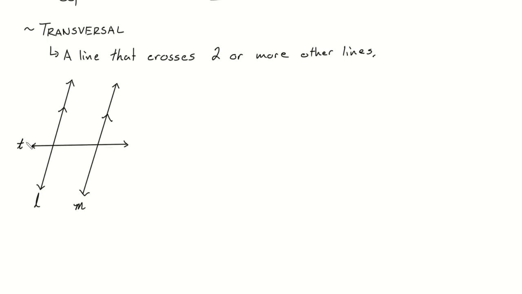We will number all of our angles together here in just a moment. But what I want you to do underneath is you're going to write the if part of each of the following theorems. If line L is parallel to M, and T is a transversal. Underneath your picture, I want that if statement. If L is parallel to M, and T is a transversal. And I'll catch up with you guys.